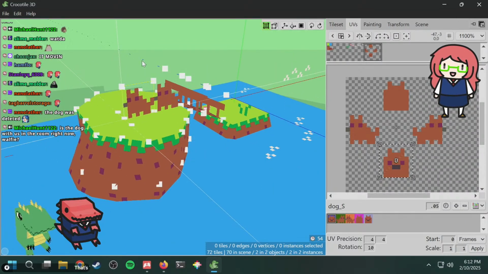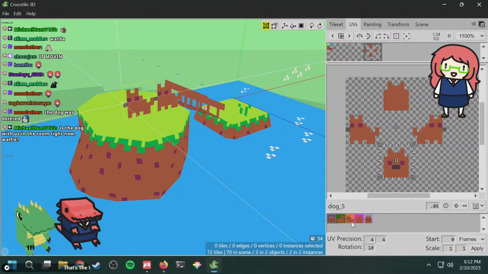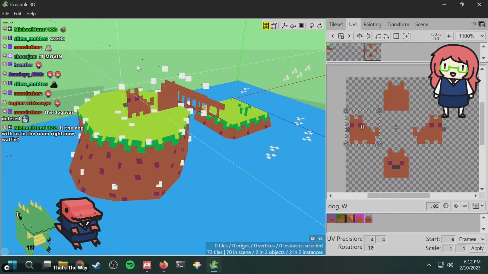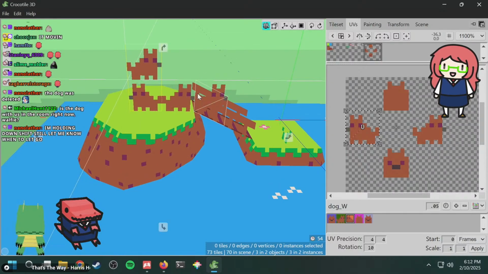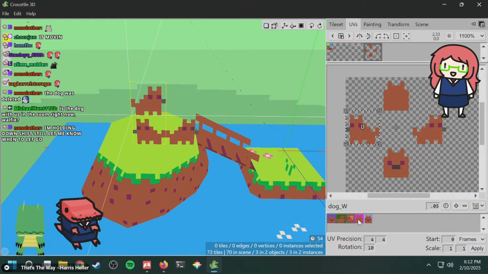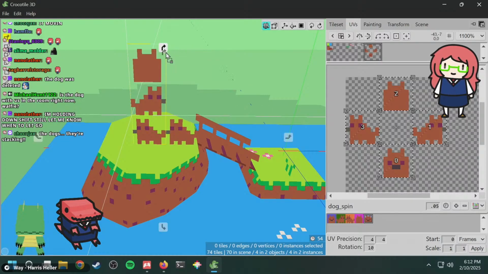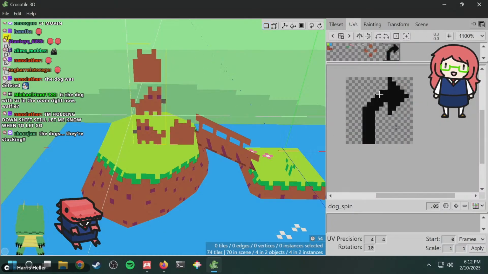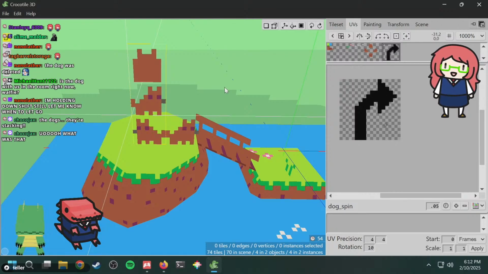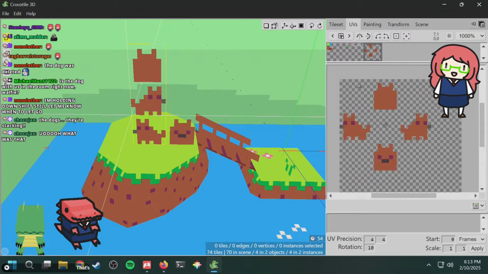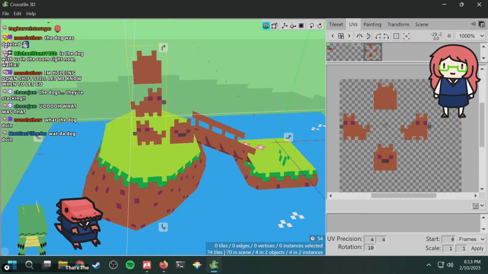What if we add several dogs? What if this dog is here, and then we have another dog right here. If I hold down shift, is that it? And then I put another dog. What the heck? What is that? I didn't know this was a thing. What did I just do? Where did this come from? I didn't mean to do that. I don't even know how to do that.